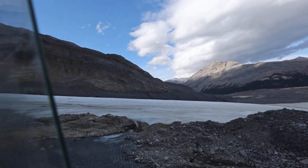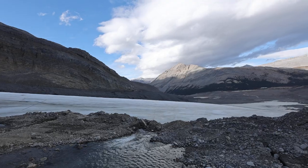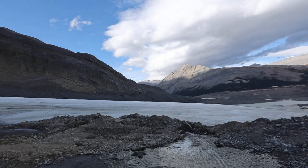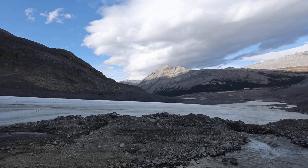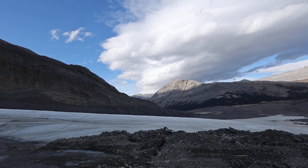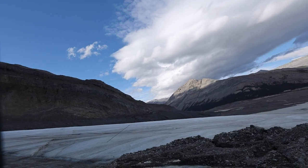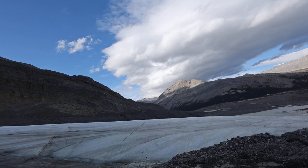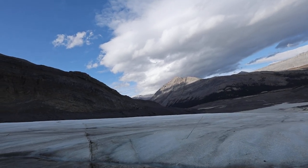But let's imagine we're somewhere completely opposite of where we're at right now. Where do you want to go? Bahamas? Florida? A nice beach? And we're walking on that beach, and that sand is burning the bottom of our feet. So we dig our toes in just a little bit deeper, and you're going to find all that cold sand. That top layer of sand is preserving everything underneath it, keeping it nice and cool, and making sure it's not shifting or moving around too much. And that's exactly what the rocks and debris are doing with that Ice Core Moraine.